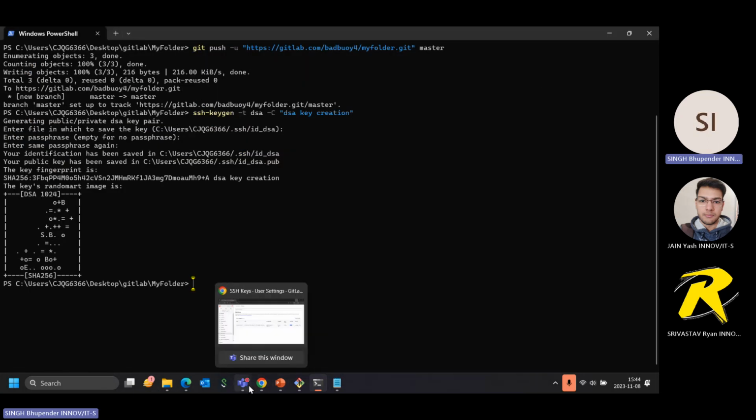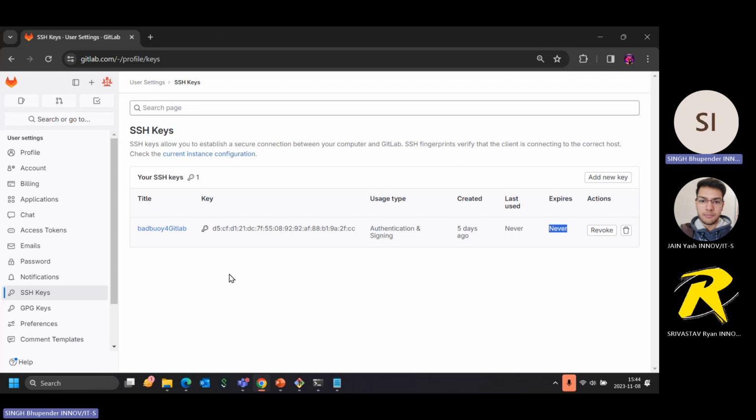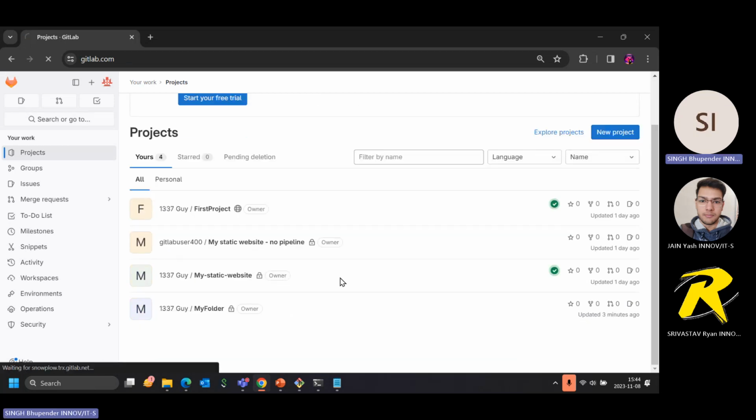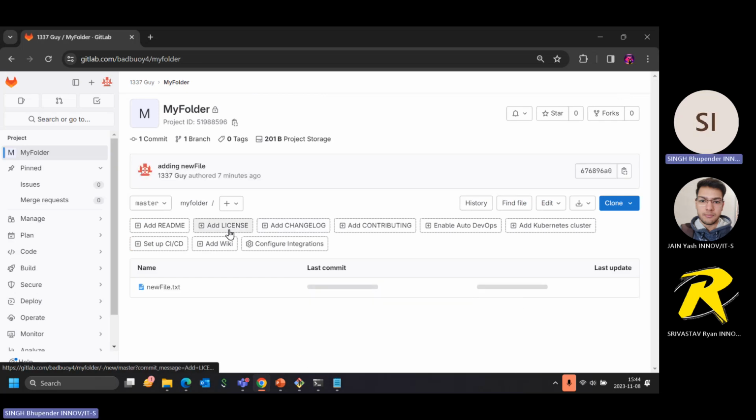Now in GitLab, we have a special file that is known as the YAML file that we can create. It can perform various functions, and I'm going to show you.